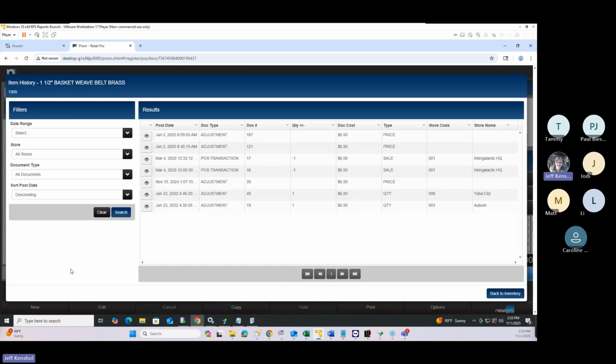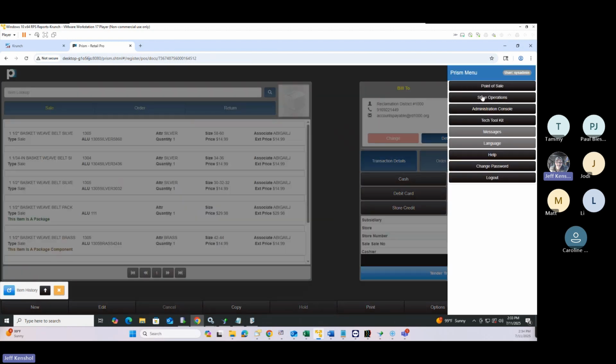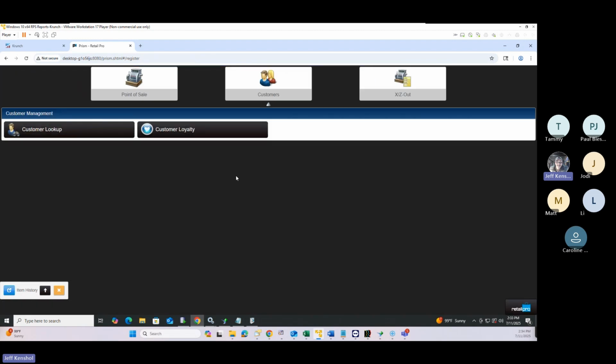So if you want to see, has this item actually, I bought this last week. No, the last time we sold this was 3 weeks ago. Oh, well, yeah, that's when I bought it. I bought it 3 weeks ago. Okay, what else did you buy it with? Right? So, side note, item history, cool. And it's back. It wasn't in earlier versions of PRISM, but it's definitely in 2.5.